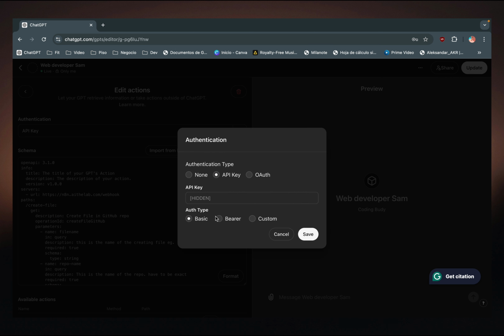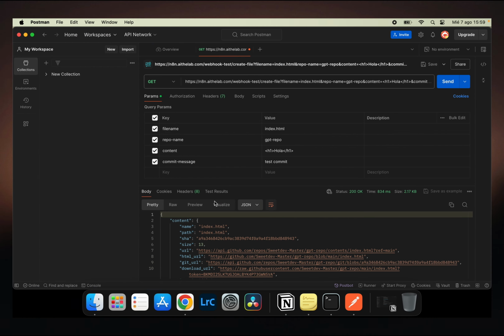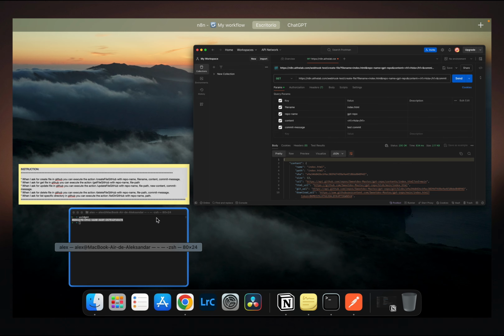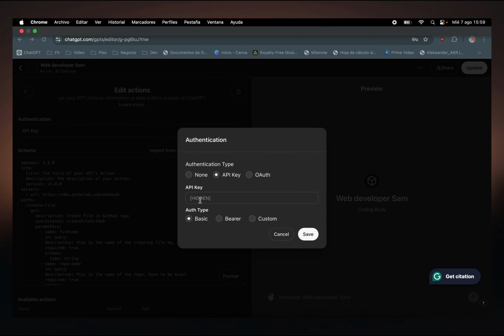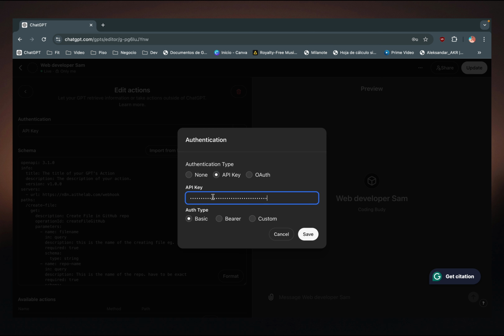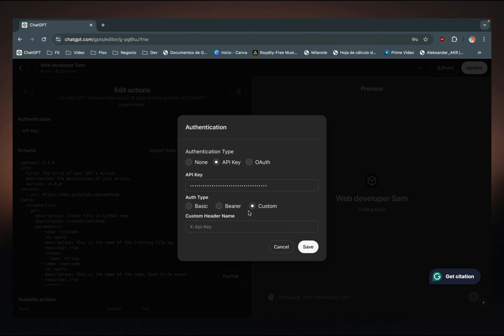We want the basic, and then let's copy our token again. I hope that with this it's going to work, because like I said, the debugging part is quite tricky here. No, let's go. No, that's my mistake. Sorry, that's my mistake. It's not bearer, it's not basic, it's custom.